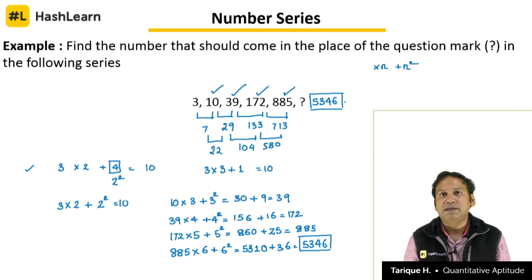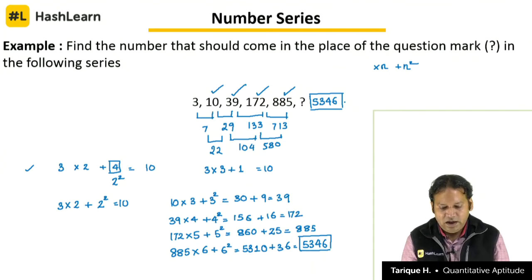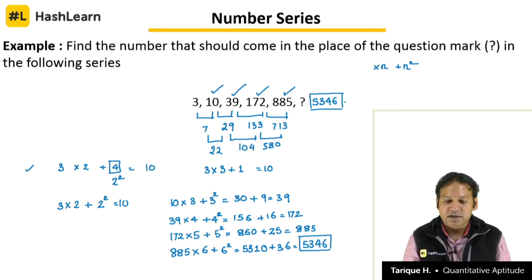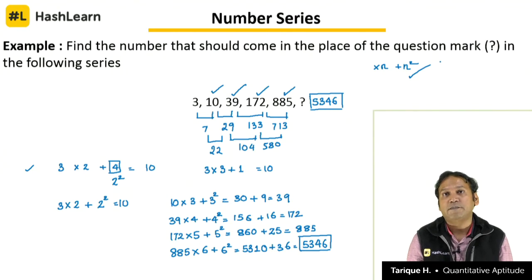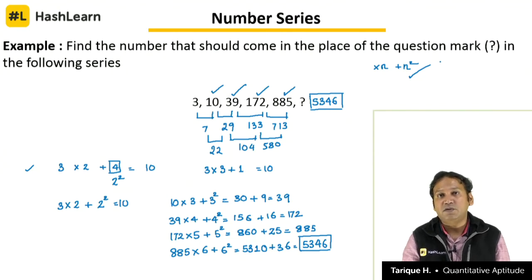Very important to understand these kind of questions and see how they are created. What is the meaning of a pattern like into n plus n square, into n minus n square. So it could be alternating also. First one is into 2 plus 2 square, second one could be into 3 minus 3 square. Next one could be into 4 plus 4 square and then followed by into 5 minus 5 square. All these things are there. Patterns can be created. You should look at the pattern and see.